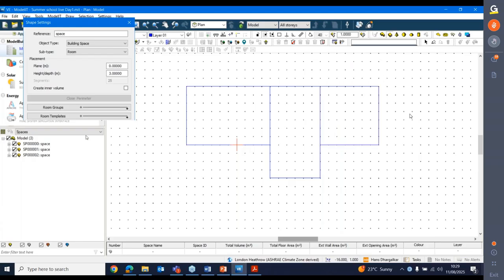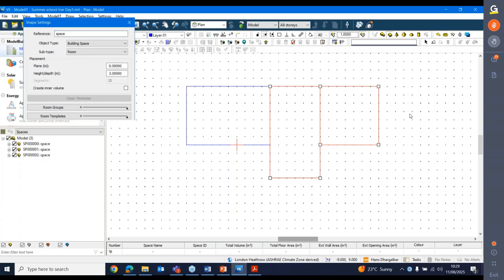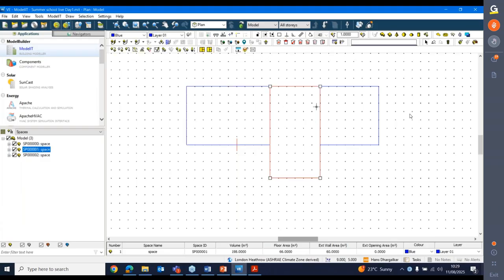Okay, so I've now got 3 rooms, and as you draw the rooms, you will notice they appear here on the left-hand side in what we call the model browser. And here's where, obviously, you can see the rooms that you've drawn, but also select them by clicking on them. You can multi-select by using your Control or Shift keys in this model browser here. You can select rooms by clicking in the screen itself, but if you're in the middle of drawing a room, the software will assume that you're going to draw another room. So if you want to select in the screen here, make sure you close this dialog box or press Escape or right mouse click. Then you can select a room by clicking in it here.